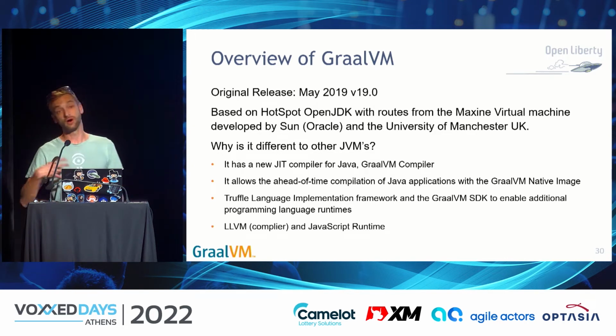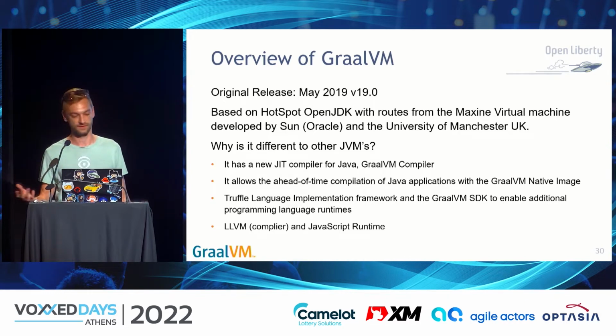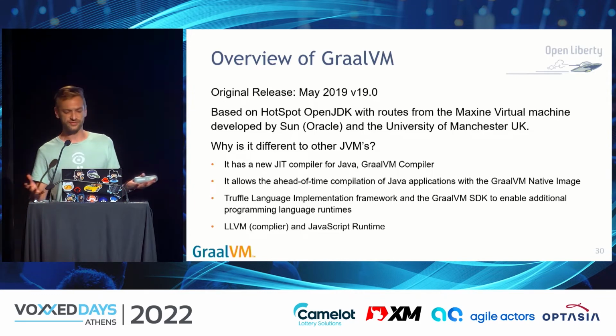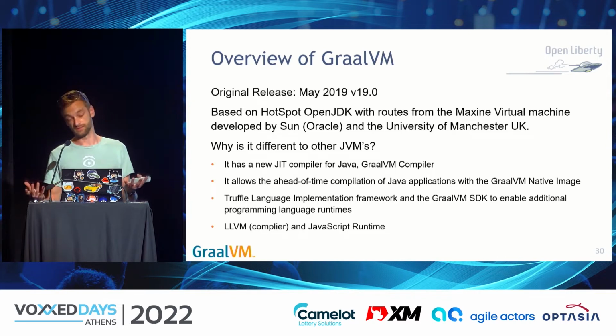So, a little overview of GraalVM. This is based on the HotSpot OpenJDK, with roots, like I said, in the Maxine virtual machine. It was developed by Sun, Oracle and the University of Manchester in the UK. So why is this JVM different from the other JVMs? Well, it has a new JIT compiler, the GraalVM compiler.